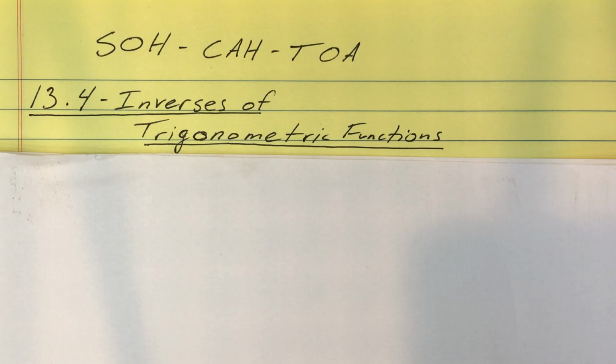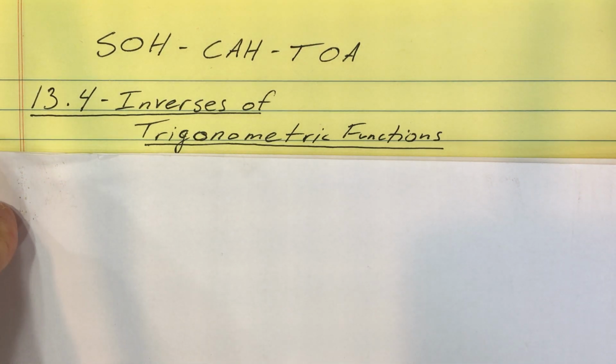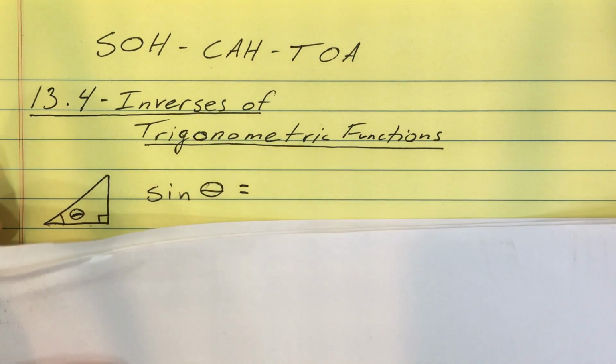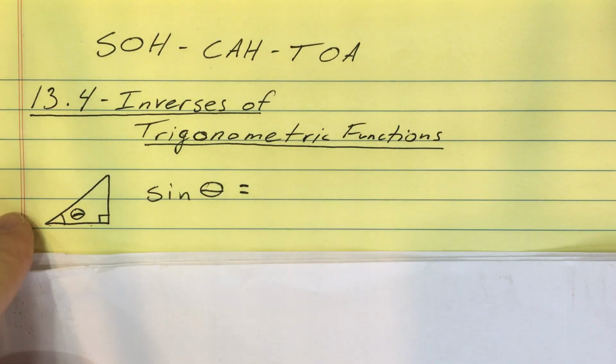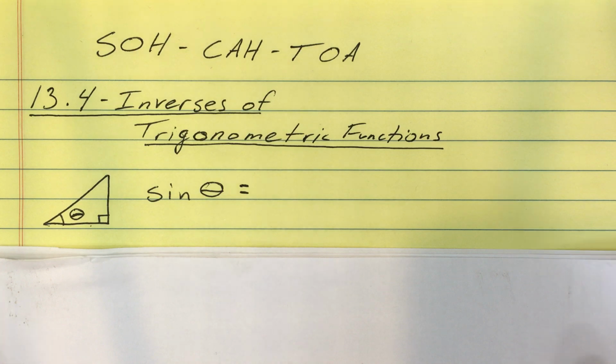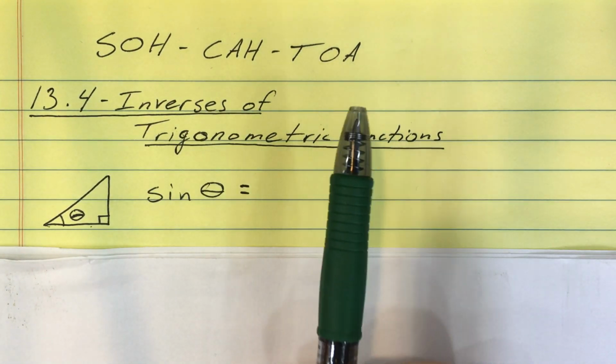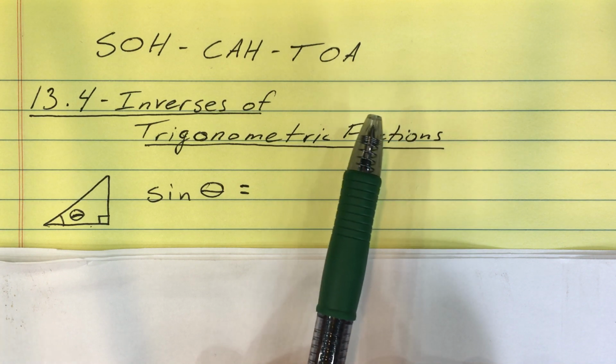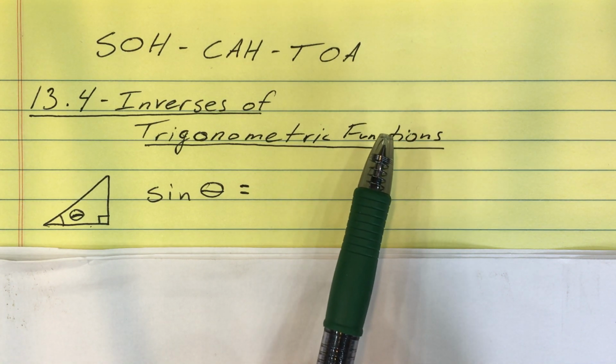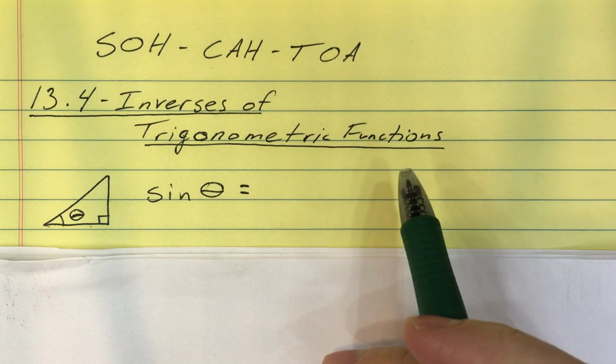All right, this video is going to walk through the intro to section 13.4, inverses of trigonometric functions. So I'm going to move this down a little bit. We are just going to start by talking about sine of theta. Up here at the top, you can see I wrote SOHCAHTOA. That's our mnemonic device to help us remember what sine, cosine, and tangent tell us about an angle.